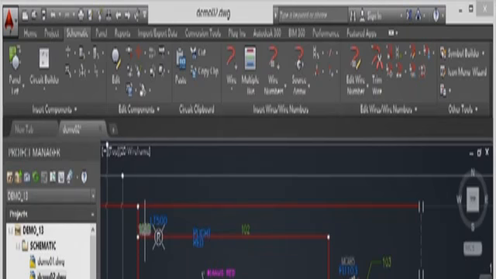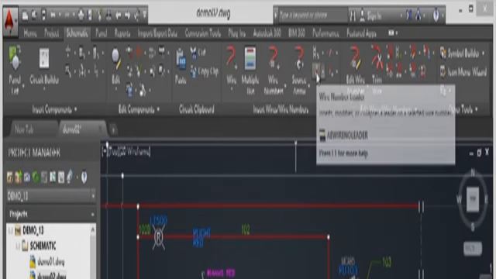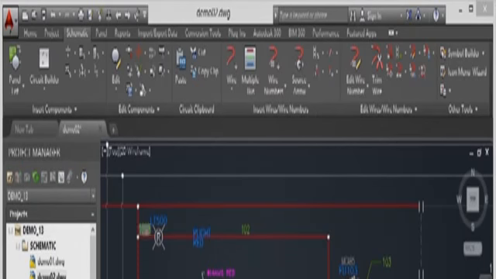What you want to do there is add a leader to that wire number. So you come over here to Insert Wires, Wire Numbers, click on Wire Number Leader and select your wire number. And then just drag the leader down a bit, click, drag it across, click, enter to finish, and that's much, much neater. And then just hit escape or enter to finish one more time, otherwise it continues with the command. You'll notice I've done that over here with 103 and 104A. Those little leaders make all the difference and really tidy up your drawing, especially when you want to align components like that. Makes things much neater and much tidier.